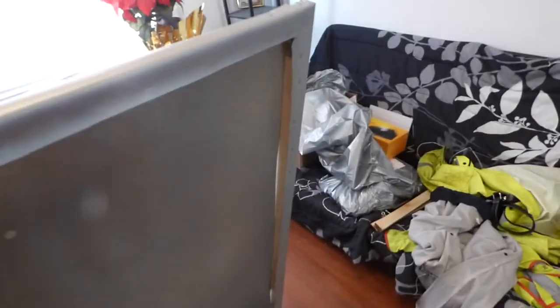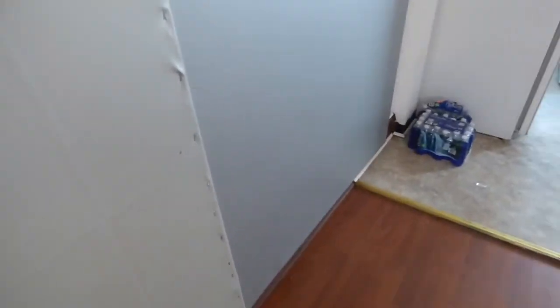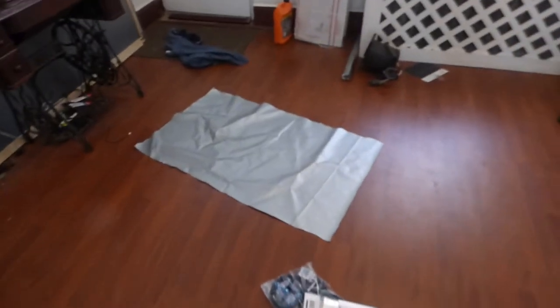We're going to take the new surface — this is my frame that I built for my new surface, very easy to build — and this is my old surface and old frame right here. This right here is the surface that I first painted when I first started doing the Crystal Edge technology screen. Unfortunately, the surface we wanted is a PVC, and this is a PVC material. The problem was we just couldn't find a company that came close to this material, so we had to go with the 16-ounce vinyl. But now, just in time, we were able to find a company — thank the Lord on that one — that has the PVC material for a very reasonable price. They ship it out on a roll, which is fantastic, and that's a win-win-win for our customers.